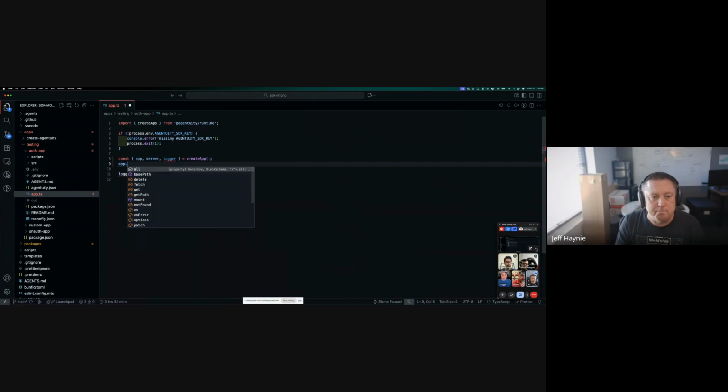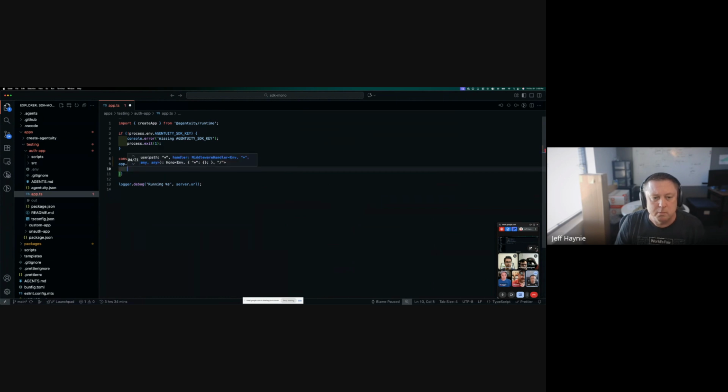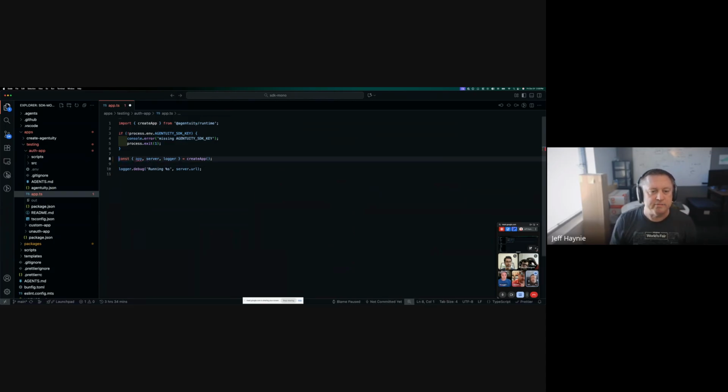And if you wanted to add middleware immediately, you could just start adding middleware right here, which has been a big thing that people wanted. They wanted more control over the low level routing and the binding between the routes and the agents, and less magic that we were doing before. So you can do that kind of stuff. Let me remove that for a second. In this case, I'm not adding anything, so I can just use the defaults.